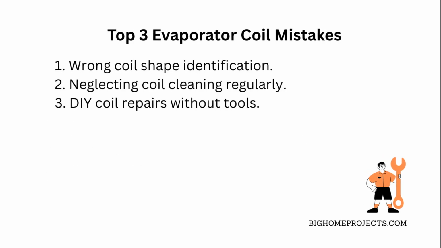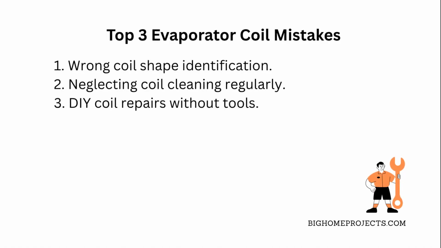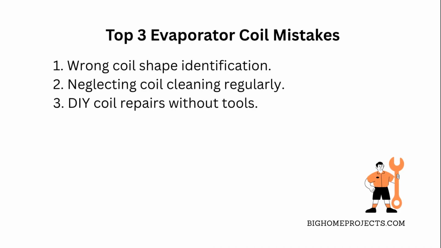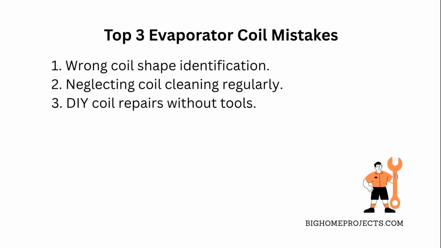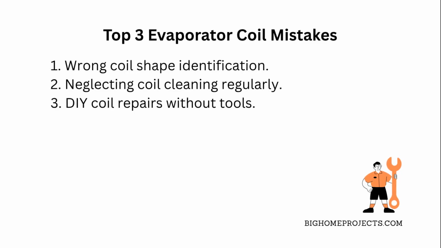One of the biggest mistakes people make when dealing with evaporator coils is not identifying the coil shape before ordering parts or calling a technician, which can lead to buying the wrong replacement and wasting money. Another common issue is ignoring coil cleaning. Dust buildup on any coil shape cuts down cooling efficiency and forces your system to work harder, so regular maintenance is key.